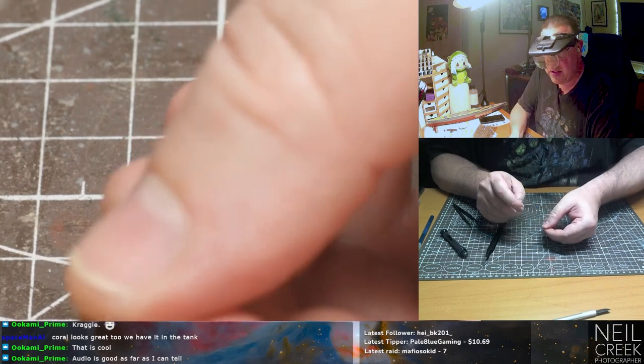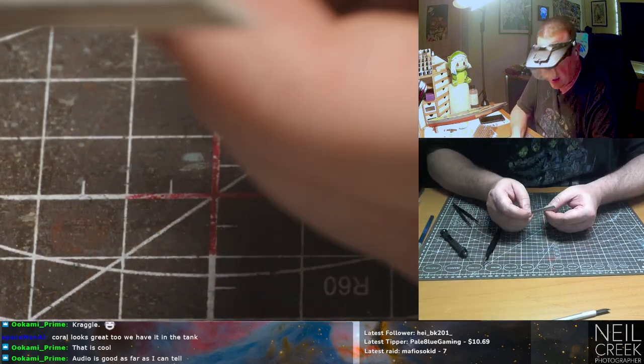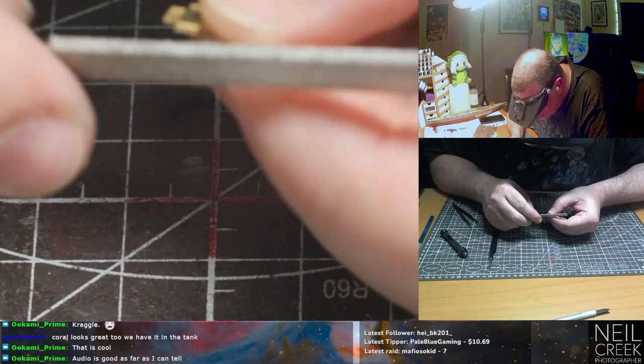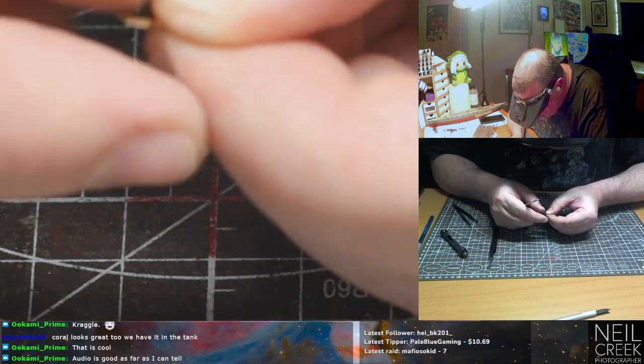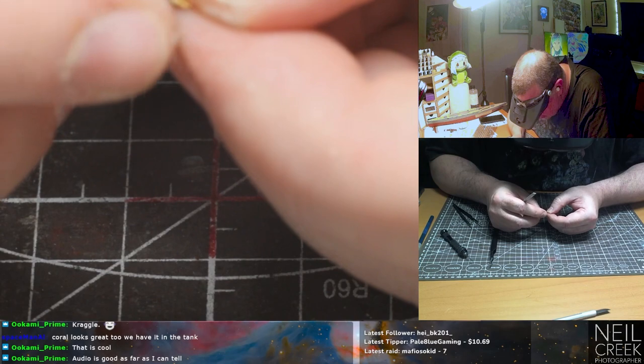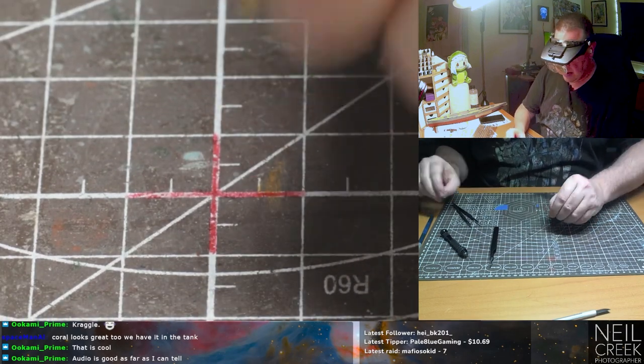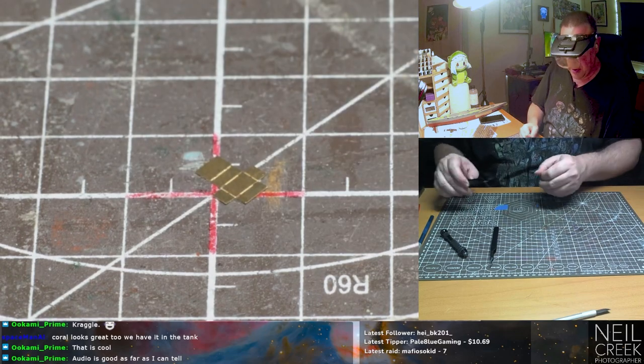Sorry if this isn't always visible in the close-up camera. It's a little hard to see where I'm looking when I'm up in close, but that's why I've got the wider angles as well. So even if you can't see up close, you can sort of see I'm doing something.